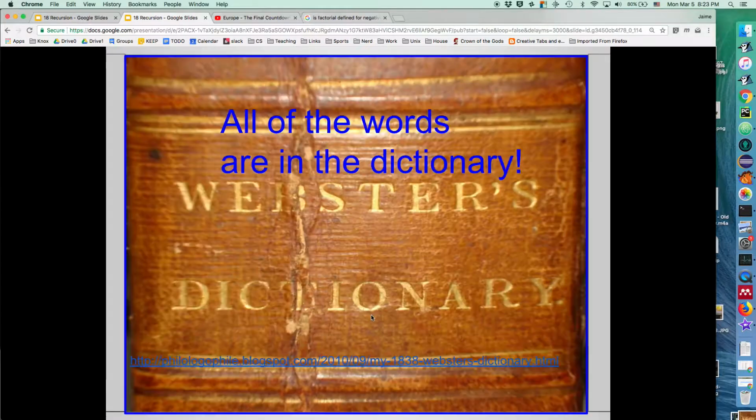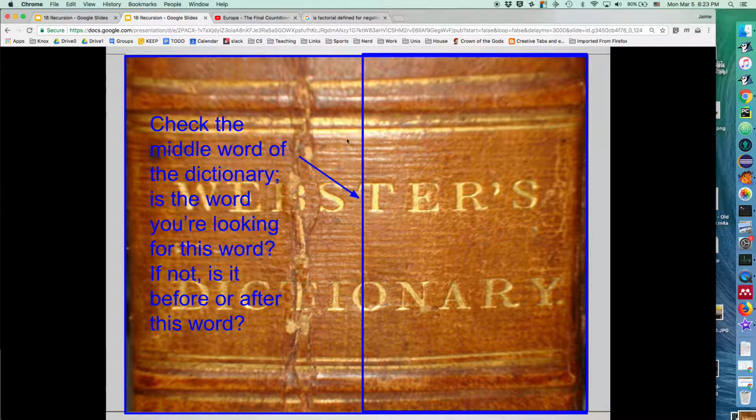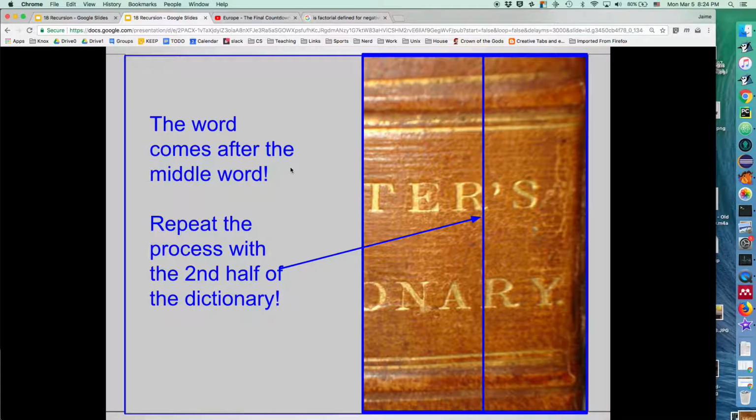Okay, so let's think about this with pictures. I found an image of a side view of a dictionary, a good old shot of Webster's dictionary. It's got all the words in it. What do you do? Pick the word that's in the middle. So split this into two halves and pick the word in the middle. If that's the word you're looking for, great, you found it. If it's not, is the word you're looking for alphabetically before or after that middle word? Let's suppose it's after. Now take just the second half of the dictionary where your word is and split that in half again. If this middle word is your word, then you've found it and you're done. If it's not your word, maybe your word now is before.